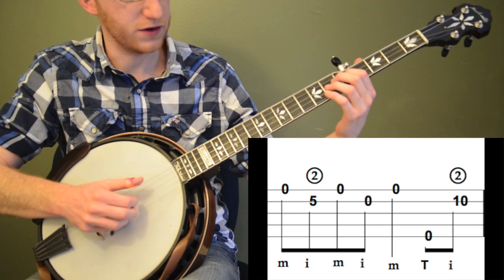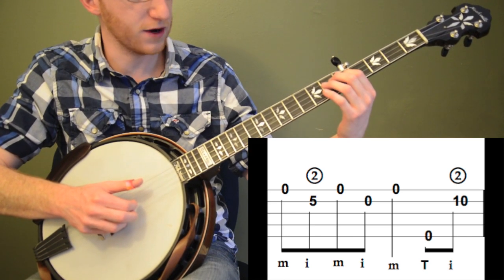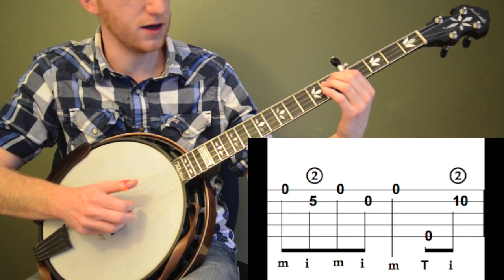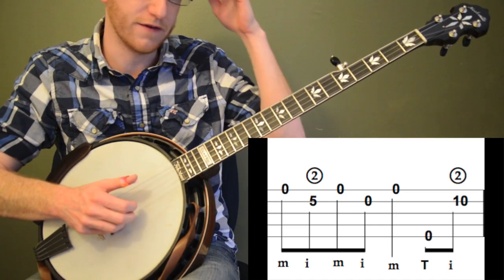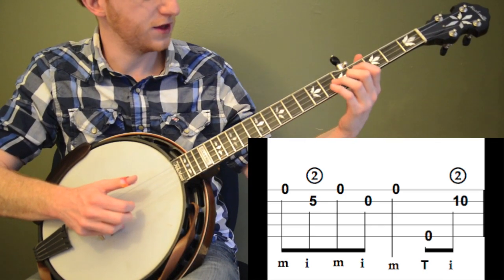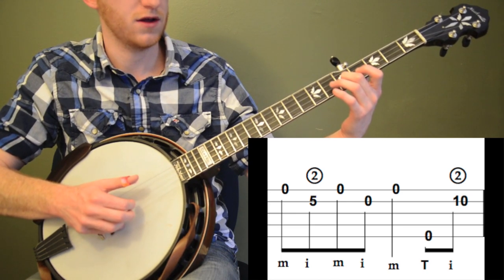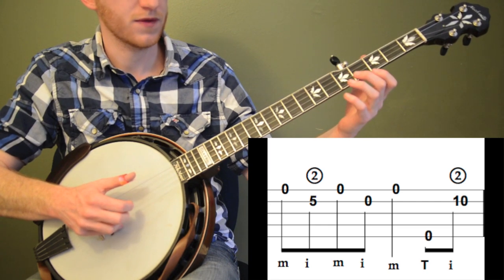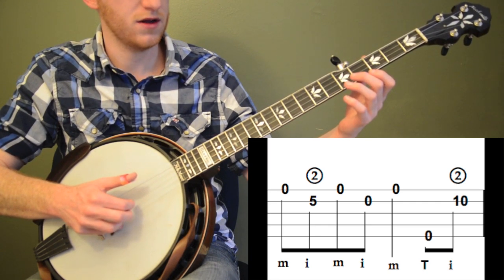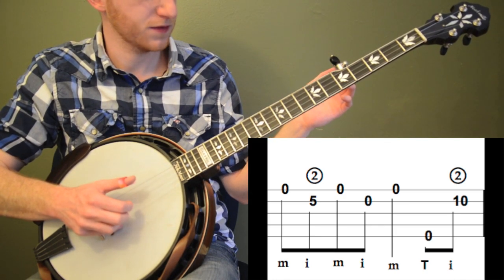I'll play that part a few times. So it's like a pickup into that phrase, so 4 and then you open with your right hand, open on the 1st string, and then you put your 2nd finger of your left hand down on the 5th fret of the 2nd string, and then open on the 1st string again, then open on the 2nd string, and then open on the first string again.